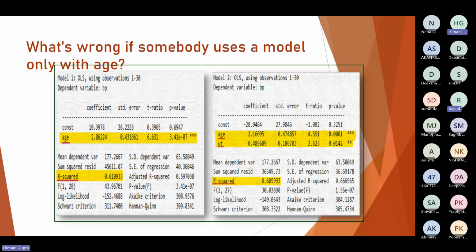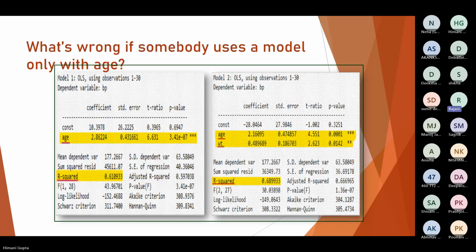But since this is just a machine, if I make one variable as weight, what I have done is just given the name weight. This machine does not know what the variable name is. As more and more variables you add, it will give you the result. It will increase your adjusted R square and it will decrease your standard error. So whatever model you are making, you should have a base for that. You should have a theory for that. That means we don't have to include any variable just for the sake of increasing the result. So make a backup with your theory part.